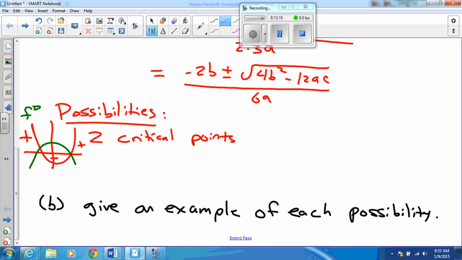The sign of f prime on the red one is positive, negative, and then positive. If my f prime changes from positive to negative, then f has a local max. That's right. And when f prime changes from minus to plus, f has a local min. So if we have 2 critical points, therefore we have 2 extrema. And my argument is from the graph right here.